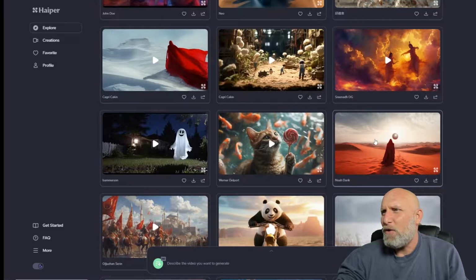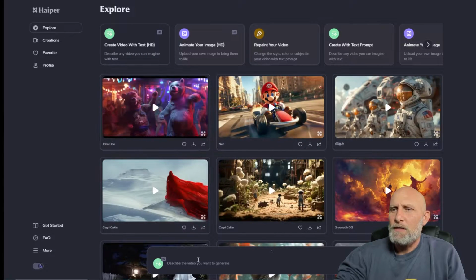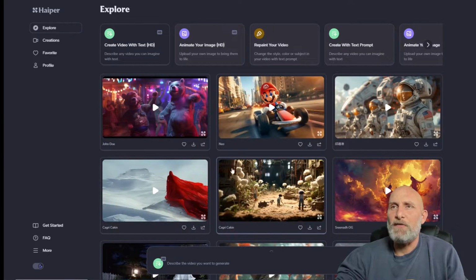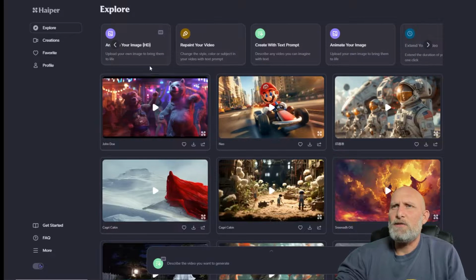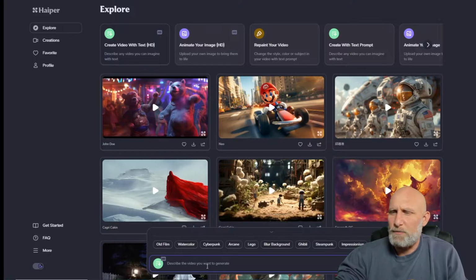Instead of looking at what the community did, we are just going to create our own. You have several ways of creating your video. The first way is text to video, meaning that you will have this prompt area here where you just type in what you want. We can do an animation for an existing image, which is very awesome.